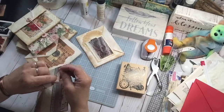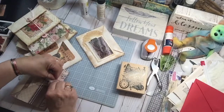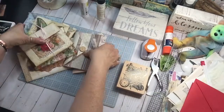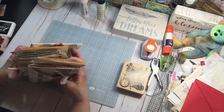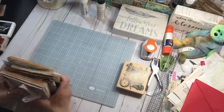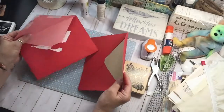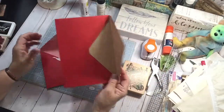So it's a little bit different but it's sort of the same. You don't have to sew the signatures in. These are all done different ways, but you can go look at that video. I believe the only one that's not in that video is this top one I just showed you. So I will put those back in the box they belong in, and let's get started. So, like I said, I have two envelopes that cards came in.